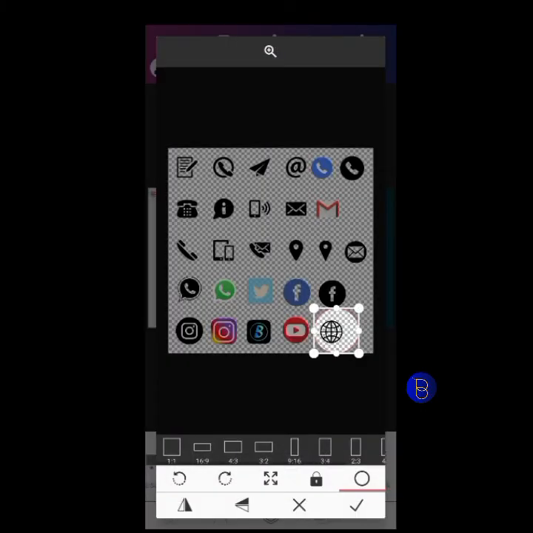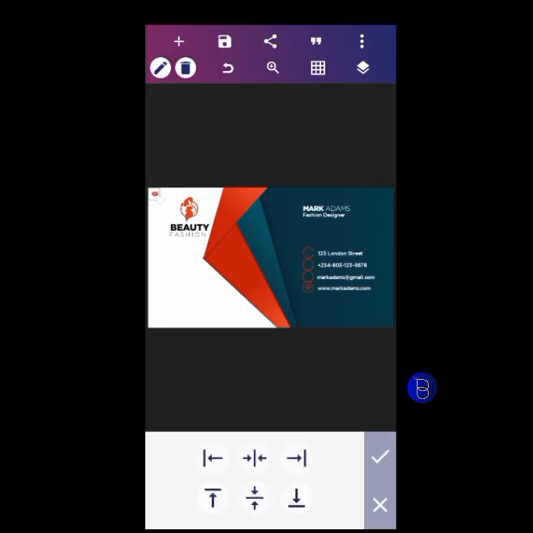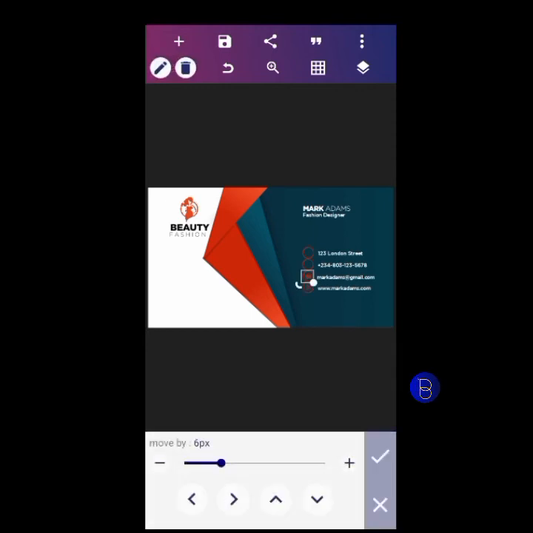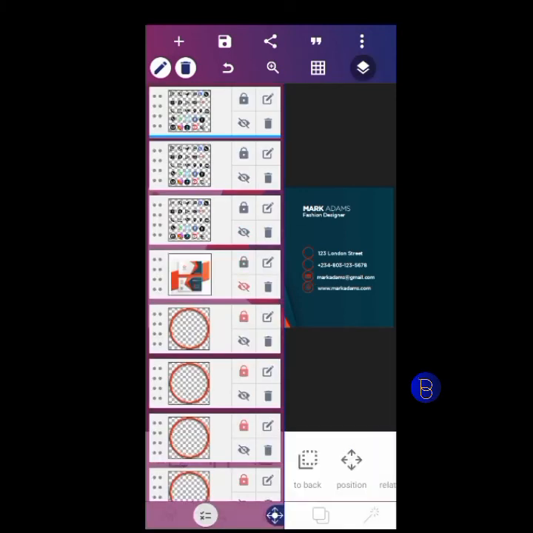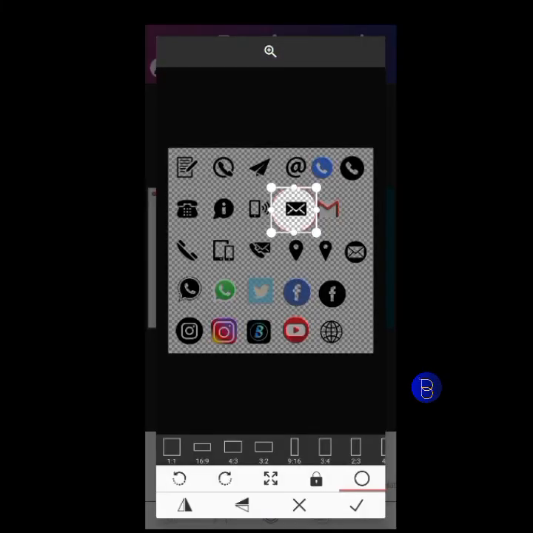So I just made a copy of that, and I'm going to crop it to the mail icon. For faster movement, I'm using the relative position tool, then the position tool for more precise movement. Please disregard the portrait mode.